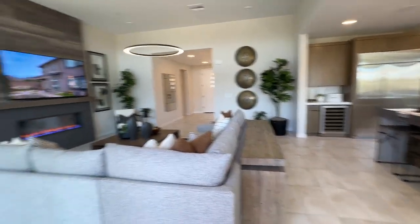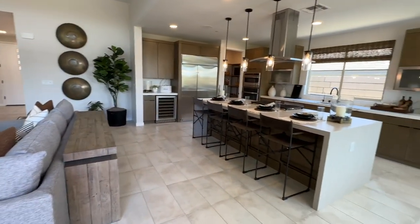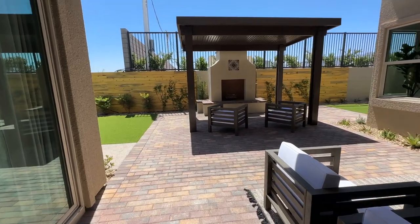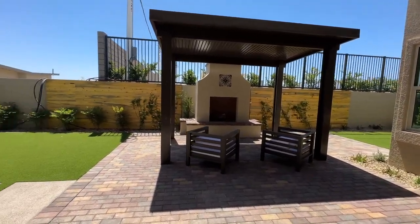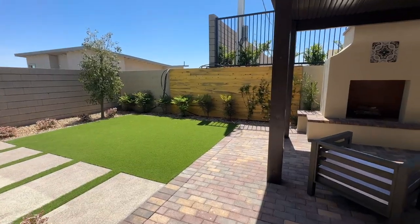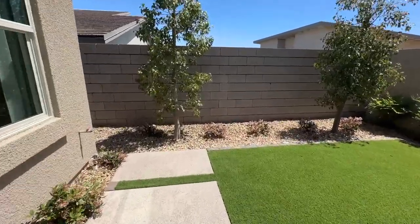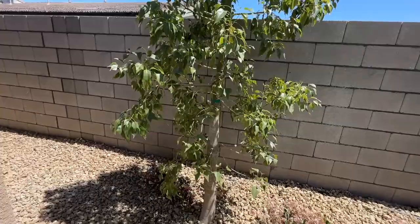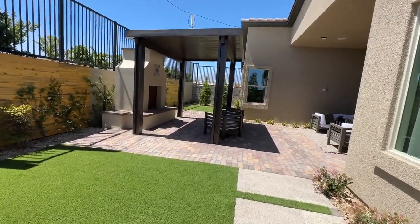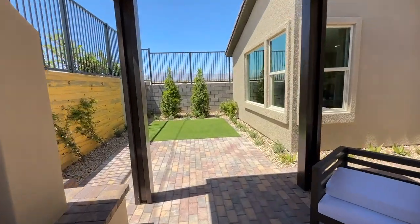A lot of times people say go with the builder-grade generic flooring that comes with the house and switch it out later, but we just went through updates in our house and it is a pain to move the furniture — and it's not as cheap as everyone thinks. If you have the money, I would spend it on flooring and baseboards right away because renovation when you have a family and animals after you've moved in is not fun. Then I'd spend money on countertops, cabinets, and the electrical package. They always say about 10% of base price will go to upgrades — sometimes more.